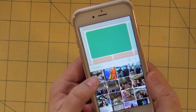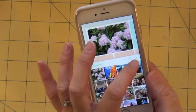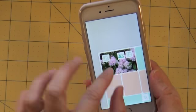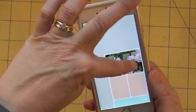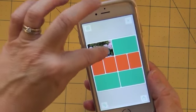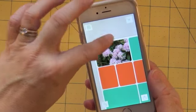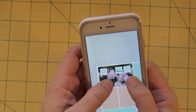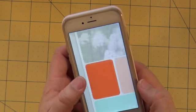Now I'm going to go into my photos. I'm just going to pick one from my favorites folder. And this is a picture of flowers that I took the other day when I was out for a walk. Now I can adjust the photo. Whoops. Stop, let me move it. There we go. So you can adjust the photo, you can adjust the size, you can move it around. And then you can tap back out.